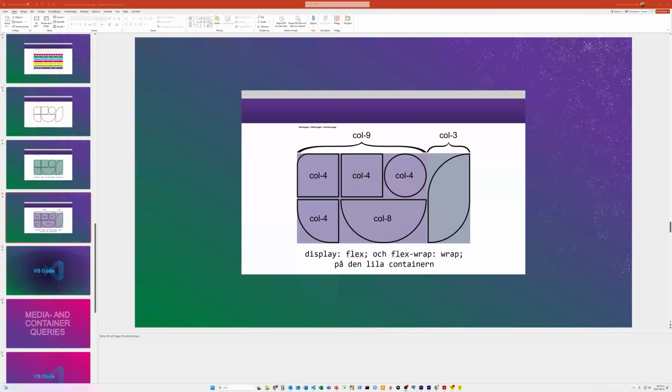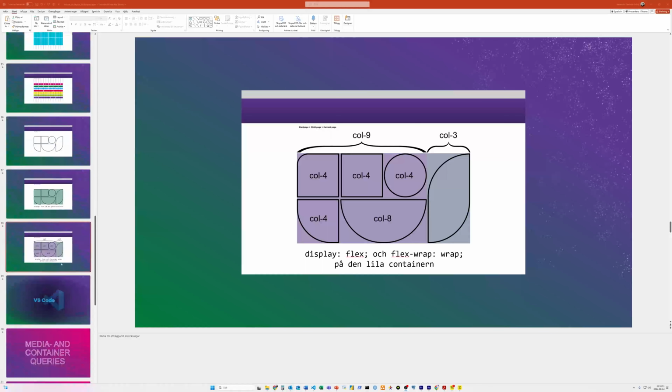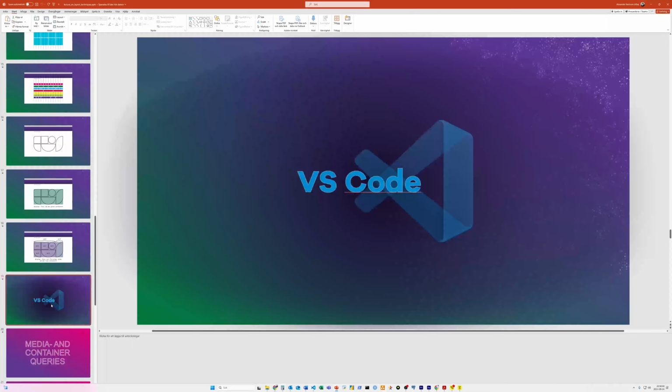You know what? In the last video, I talked about display flex, flexbox, and css-grid, and how we can use them differently in CSS. Well, I want to show you the case actually. I'll just go into VS Code. Of course, that is not going into VS Code, but it's telling us that we will go there.